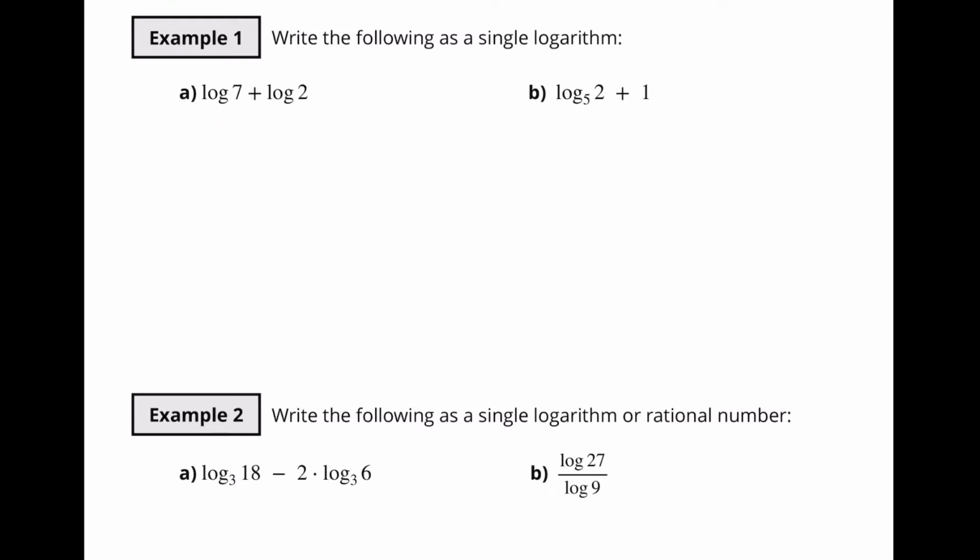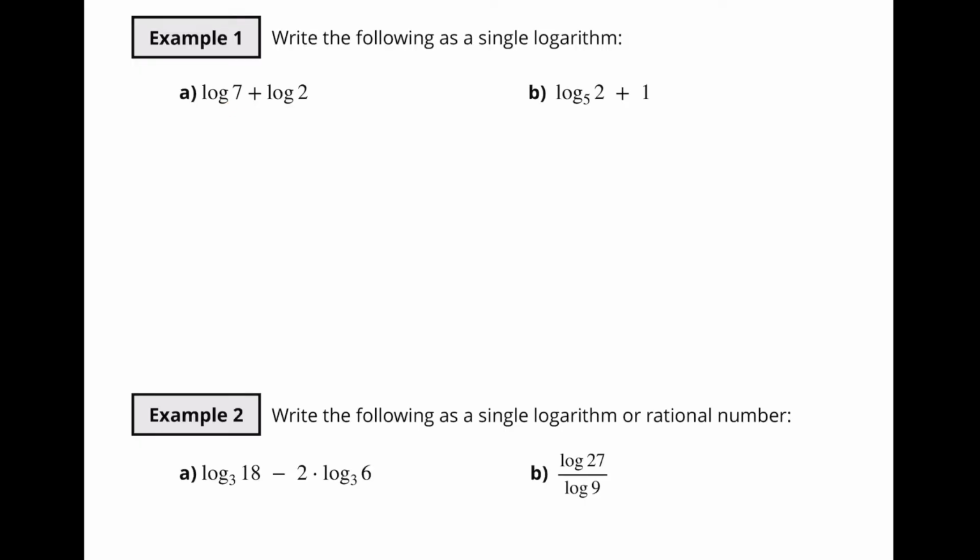Now, we saw previously that if we're adding two logarithms and we've got the same base, well, wait a minute, what is the base here? Now, here's the first thing that you need to remember. If you don't have a base written for a logarithm, you just assume it to be base 10 because we work in the base 10 system. So mathematicians are kind of lazy sometimes. They only want to write what's critically important. So if we already assume that we're working in the base 10 system, we're not going to write it all the time.